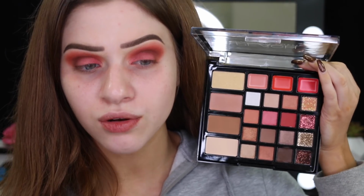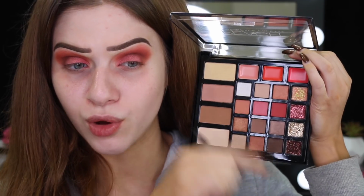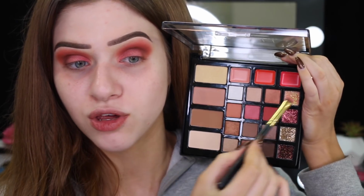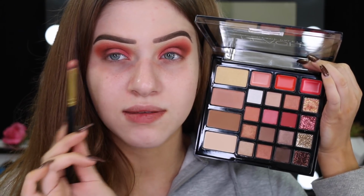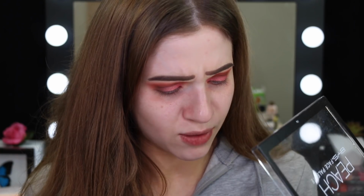To be honest, I really don't know how the glitters in here are going to work, but I'm going to dip my brush into this one here. I'm going to see if I can maybe just place this on the lid. I'm not sure how I feel about it. It does kind of feel like Vaseline.